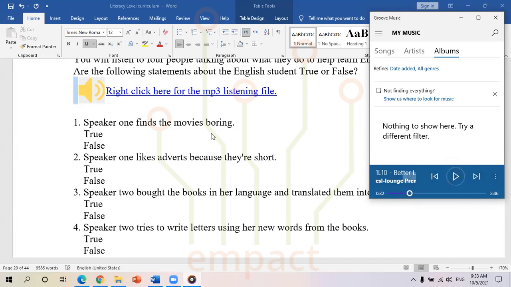All right. So does she mention anything about movie which is boring or no? If you heard this, speaker number 1, she said watching the adverts that I'm recording, it is easier for me to understand, right? Yes, Miss. But she didn't say anything about the movie is boring. No, she didn't say. She said only, I just would like to watch the adverts that I've recorded before, because the English in adverts is quite simple. Do you know what the word adverts means?